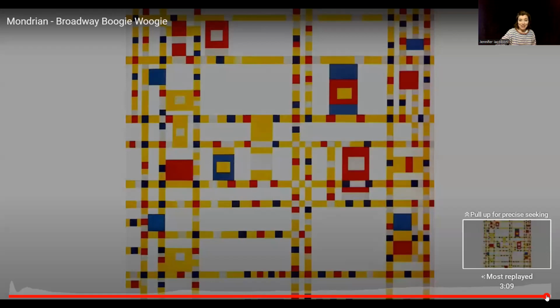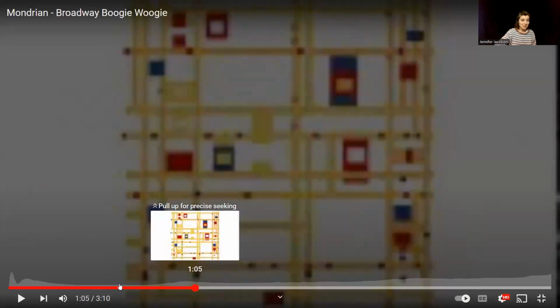And I want you to play with different lengths, and you can cut them thinner, you can cut them thicker, and place them wherever you feel led to place them onto your page. All right, so here we go. We're going to go ahead and listen to Boogie one more time while you're working on your collage. So let me just go ahead and pull that back up. We're going to start it from the beginning again. All right, here we go.